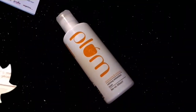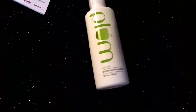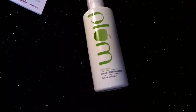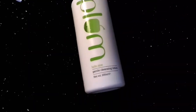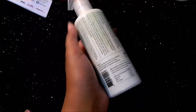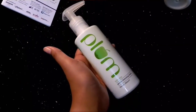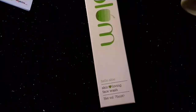The next thing I got is the Halo Halo Gentle Cleansing Lotion. I really love the Halo Halo moisturizer so I went ahead and bought this one. It's good for sensitive, dry, normal, combination, and oily skin — basically everyone can use this. This is a 200ml product, retails for 390 rupees, and it's very gentle and nourishing. It also helps remove all your makeup very well.